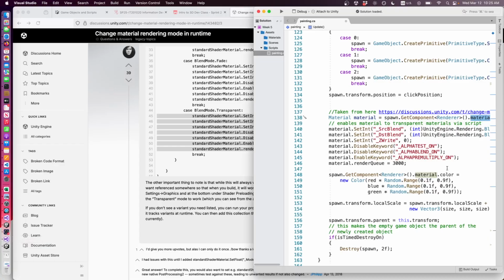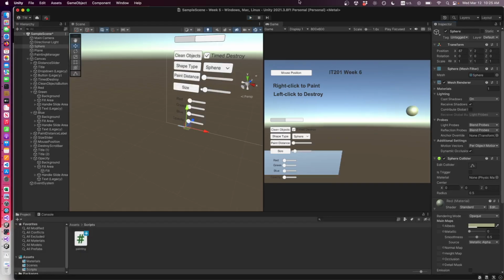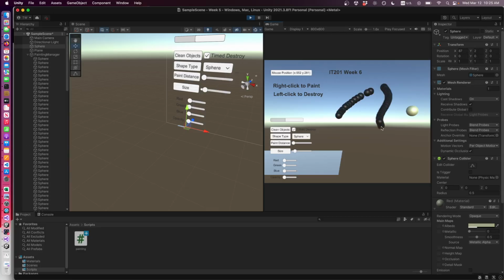And first of all, before I explain what it does, let me just save this and see if it works, because sometimes it doesn't work, and that will be kind of sad. Let's go to this. So I'm painting, and it does this. Okay, it looks like it is working. So let me change the opacity, and you can see it really does work.